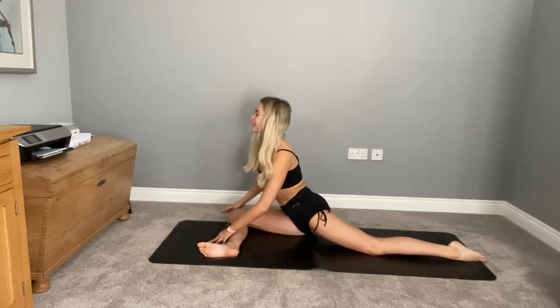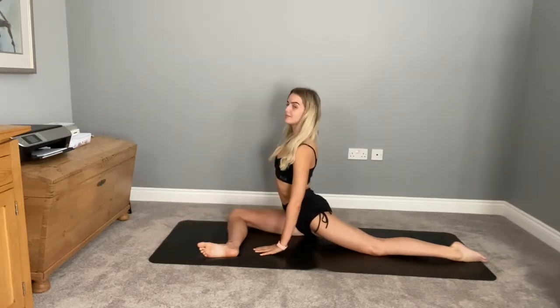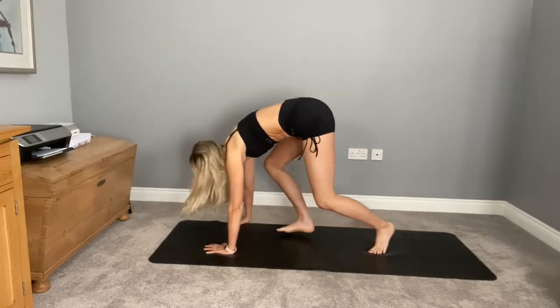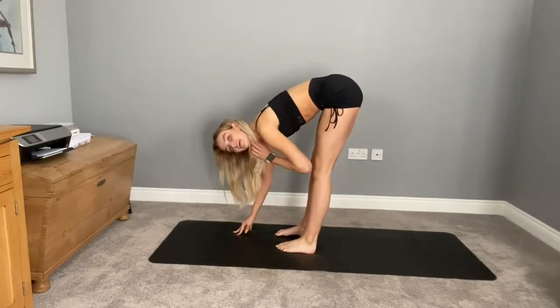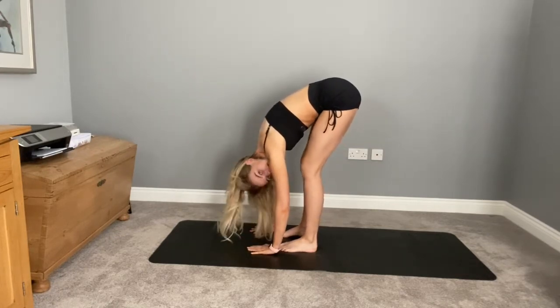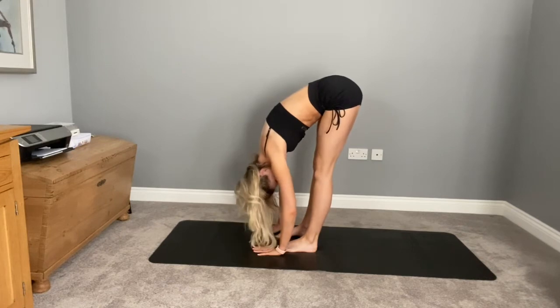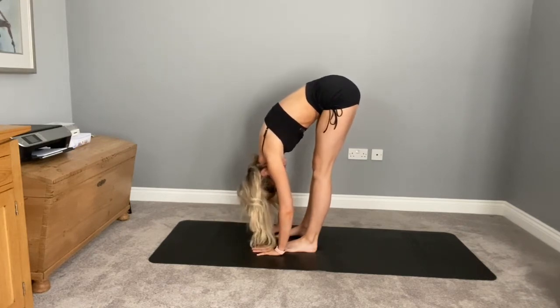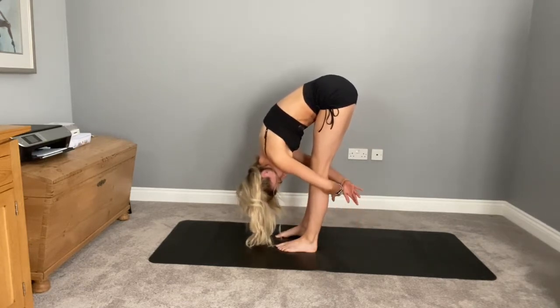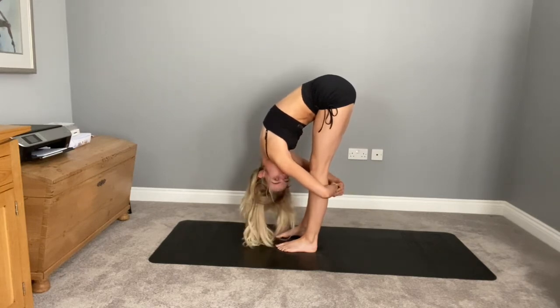Placing that foot down, heel-toe it all the way over to the other side of your mat, dropping the knee down. When you're ready, find your pigeon stretch — whatever that means for you, bending the back knee if you need to, and if you can, just relaxing that head down. How long and slow can you make that breath? Walking the hands back in, taking one more breath here. Feet are about hip-distance apart, folding, hanging, relaxing over the legs. Bend your knees as much as you need to to get your hands flat on your mat. On your next breath in, wrapping your arms around your legs, hugging yourself in towards them. Just really let your head and neck go heavy.